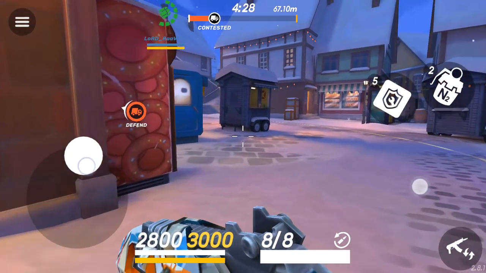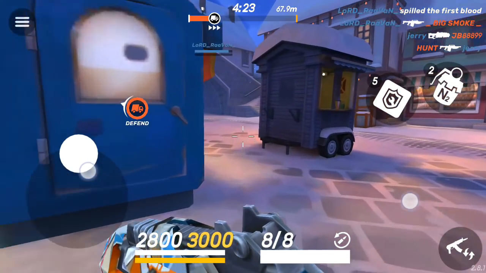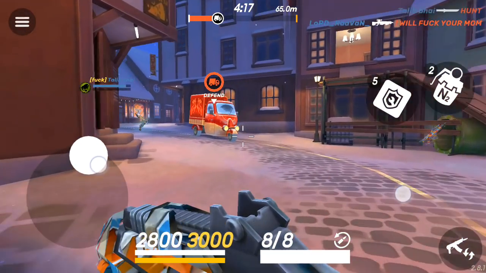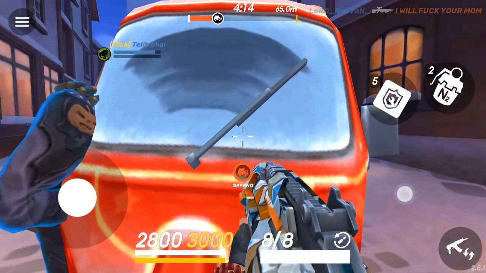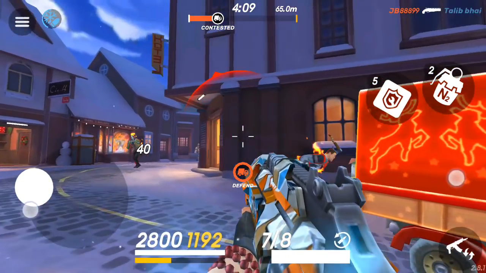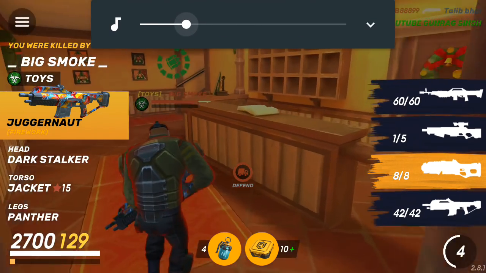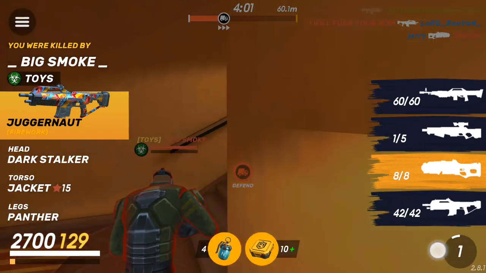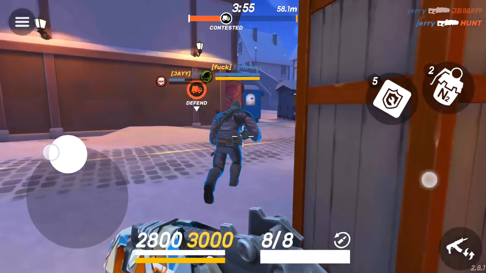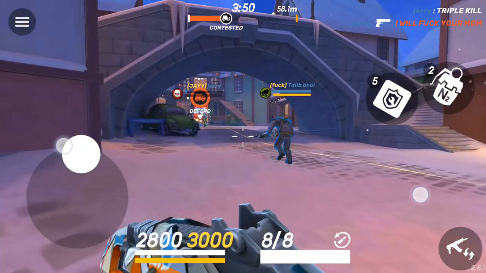So in this map, you have to stop the car from getting to your place. So you have to stop it. That's the thing. I was not able to, like what to do, what to do. So we have to just stop it and push it. Okay, so I got. We have to just stop it. Don't let them come your way. It's like a Santa car. Triple kill, I will.